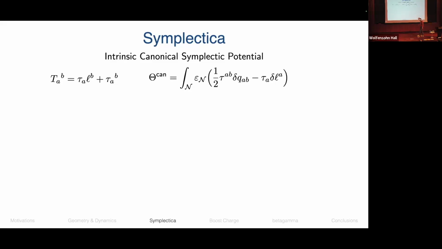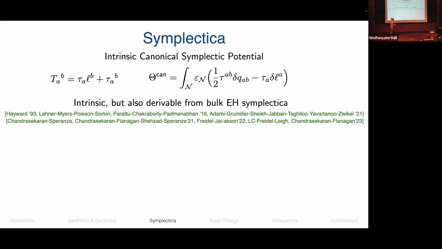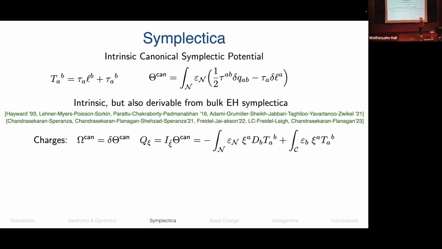Okay, so this is a very natural symplectic form to consider, but actually it has been shown in a series of work that it is actually what one derives from the bulk symplectic structure projected to the null hypersurface. And this is actually, if you consider the symplectic two form, which is just delta of this symplectic structure, exactly what Flanagan wrote at the end of his talk. Okay, so one can consider the charges associated to diffeomorphisms along the null hypersurface, so diff n, and they just have the usual structure, equations of motion, plus a corner term, where C here is an arbitrary cut.